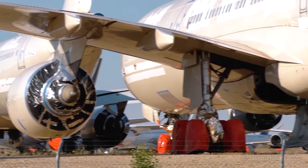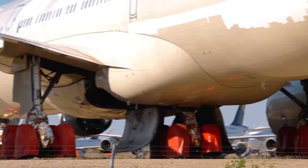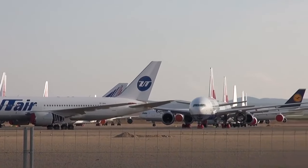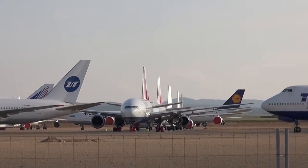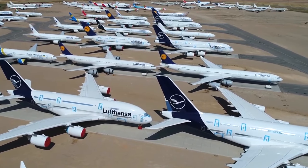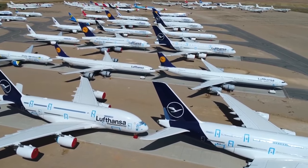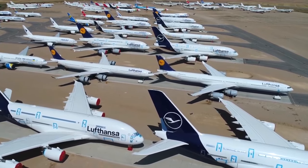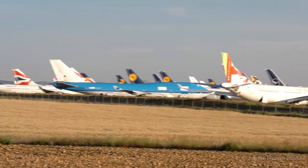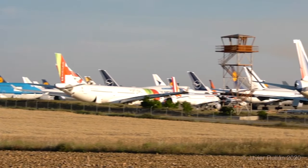Opened in 2013, the facility nowadays offers long-term aircraft parking, recycling, aircraft painting, aircraft assembly, and fitting-out services. It is the biggest aircraft boneyard in Europe, designed to handle 250 large planes. After air travel was put on hold due to the coronavirus pandemic, different European carriers, including British Airways, sent some of their Boeing 747s to Teruel for storage.